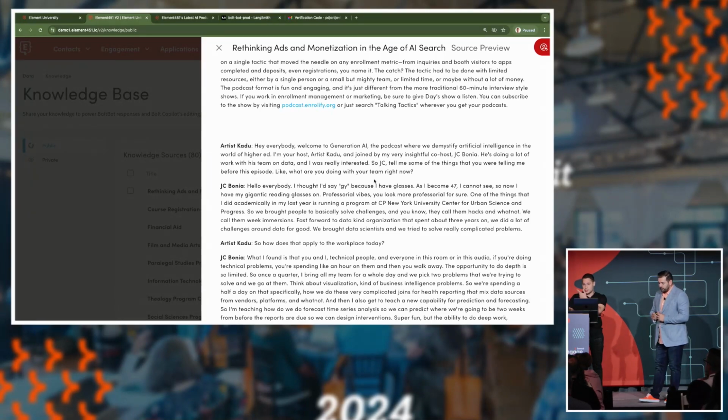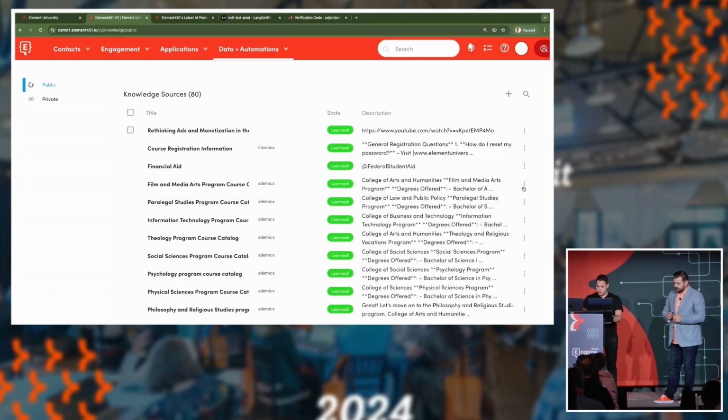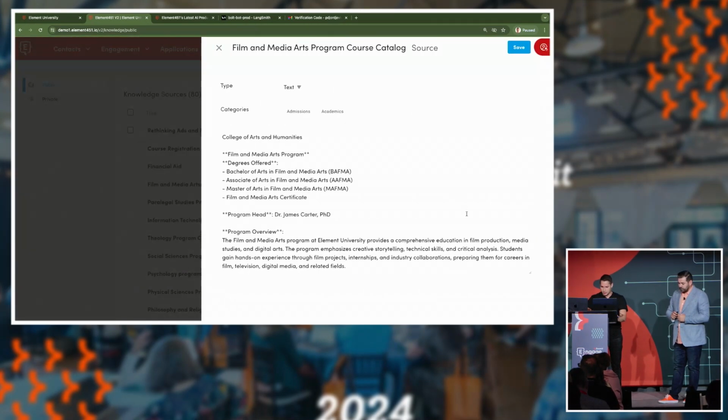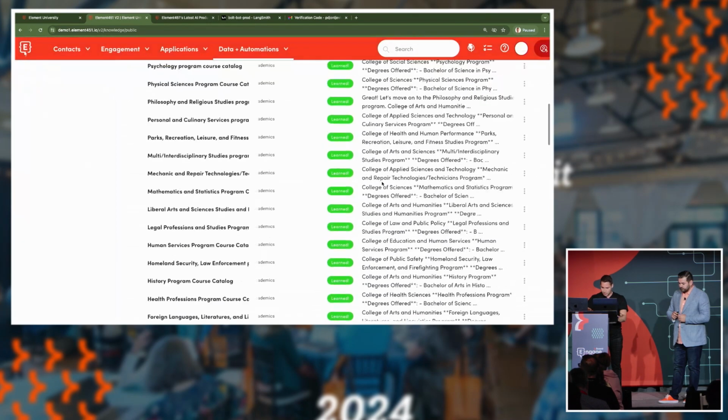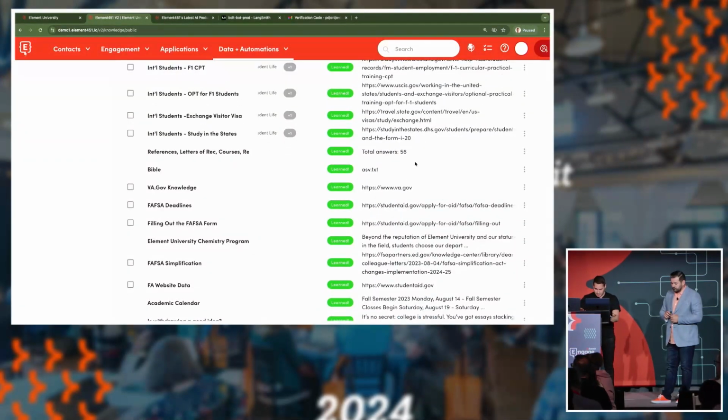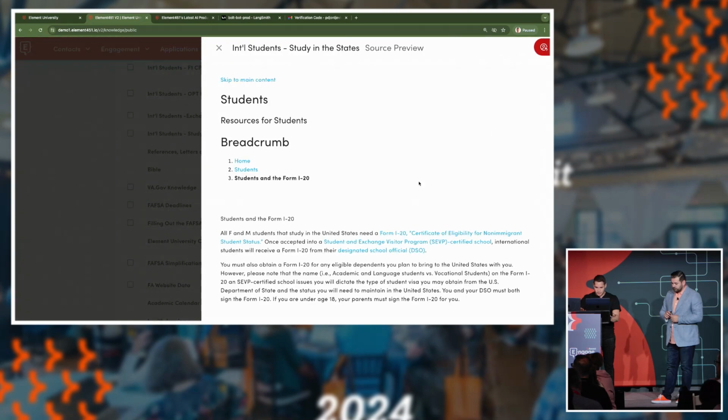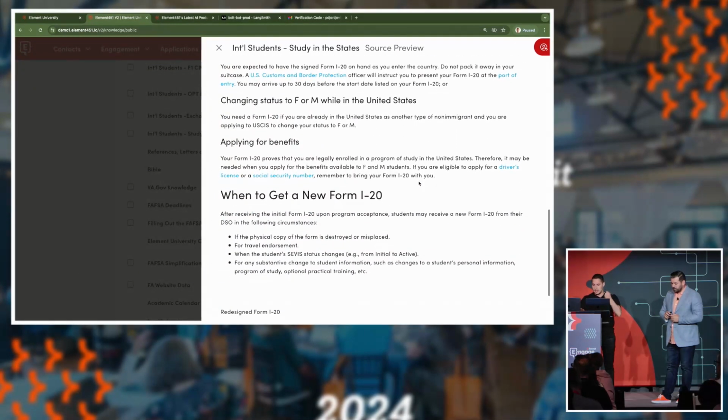So here you can see an example. This is the preview, actually the transcript from the YouTube video. And you can see the preview is available for any type of document, that being text, or this is text, you can see it here. But if we get a URL somewhere below, I'll be able to show it, one second. So here, this is what we actually get from the website and store it.